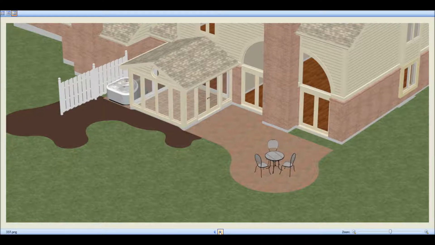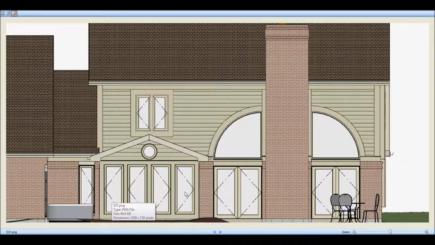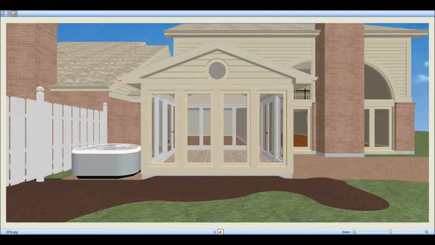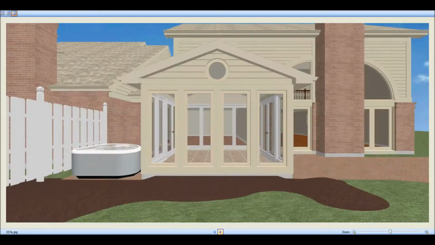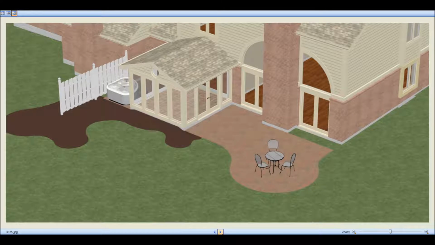The only thing I thought might help this particular alternative with the straight circle is dividing these windows out where they're all the same size and all of these divisions are the same width. I think this helps some if you were really interested in a circle. Certainly it looks better from this view than it did from that one. And then from the overview. Still, I don't know. Any window that you put up there is going to help that room feel taller and more open, but I'm not too sure about that particular permutation there.